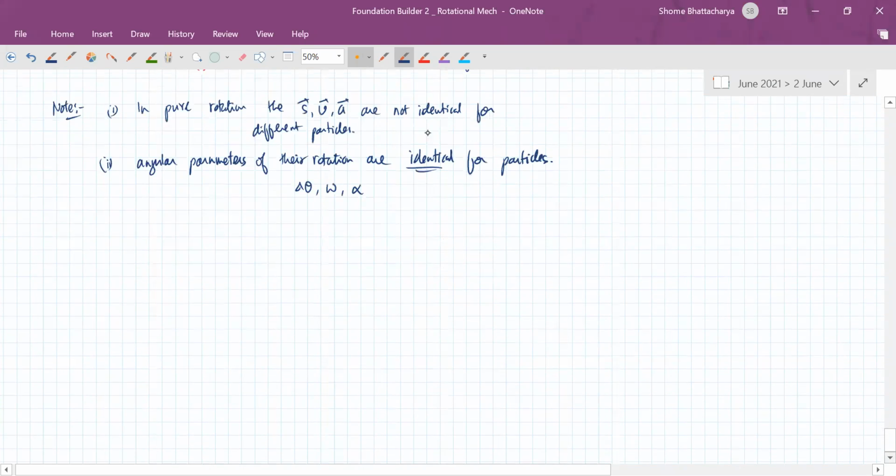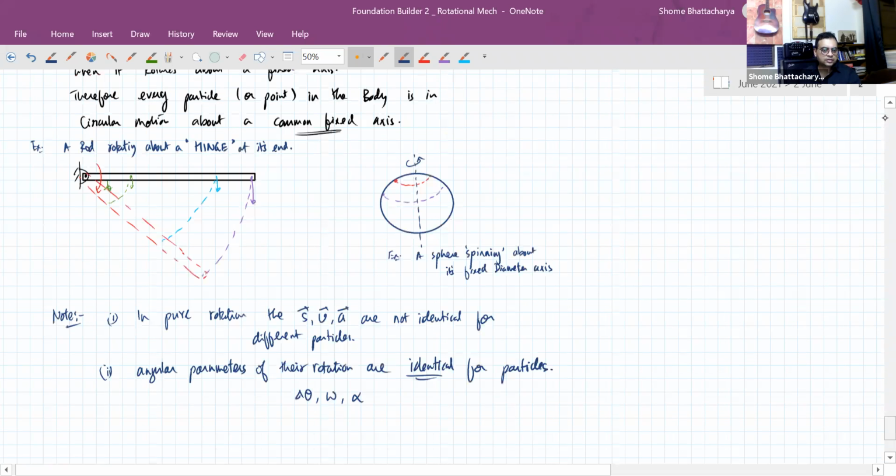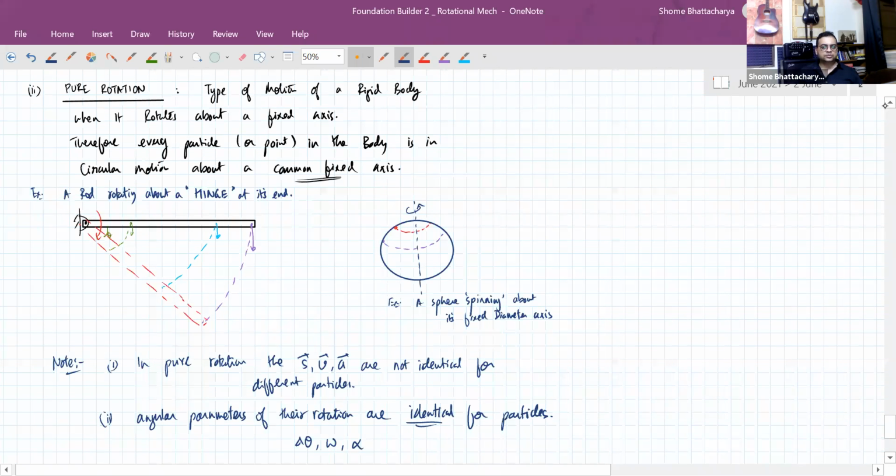Now we come to the most common situation which we observe in everyday life, which is the combination of rotation and translation. Whether we are looking at the orbital motion of a satellite around the Earth, or the moon moving around the Earth, or the Earth in its orbital motion around the Sun, or something very simple like a cylinder rolling down an inclined plane, or a stick which you've just flipped in the air.